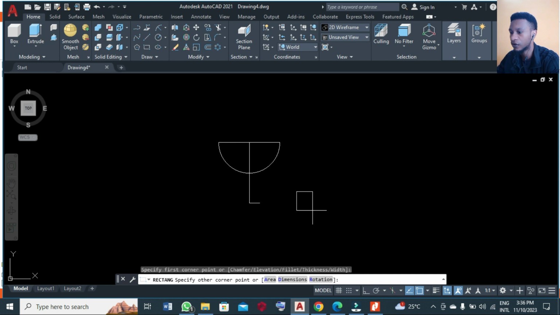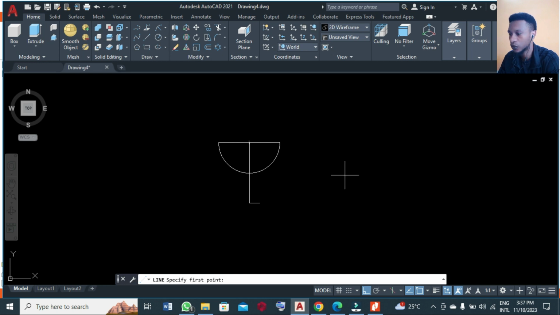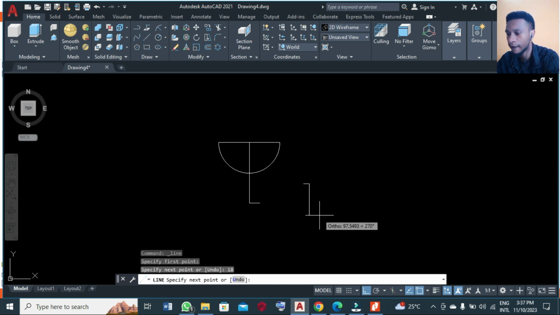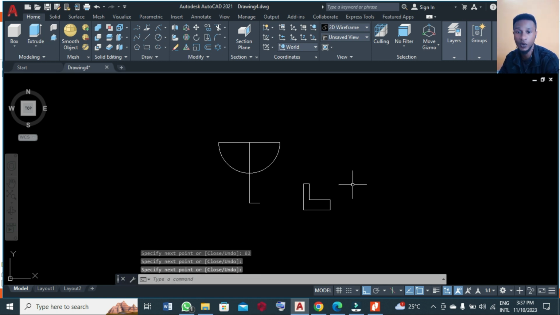Pick a rectangle tool and draw a rectangle. Okay, wait. Before we make that rectangle, let's use the line tool to make a line. Check what I'm going to draw here. So pick a point, draw to the right 18 units, go downward 49 units, then go left again 65, go down 32, and then go down 83. Then I can now join it to the starting point. See, this is what I wanted to draw.